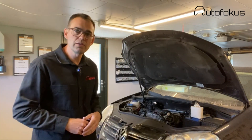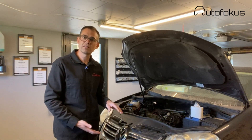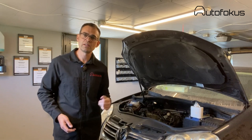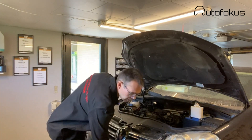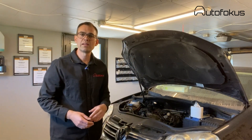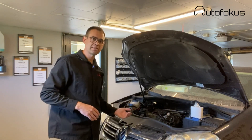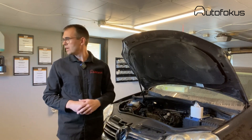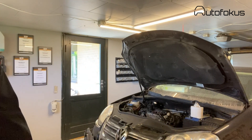First of all, you simply need to lift up the car a little bit — place it on a jack, just enough so you can get smoothly underneath it. When that's done, you remove the engine cover underneath the car. I think it's held with four bolts — you need to remove that as well. You need full accessibility from below. I actually made a list with the right sequence and I'm looking at it right now.